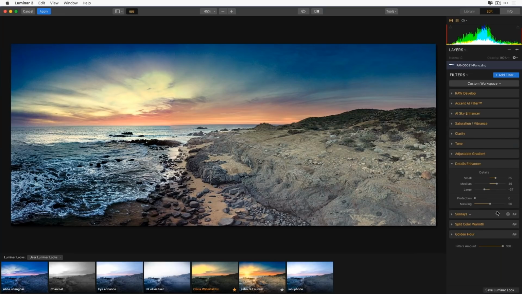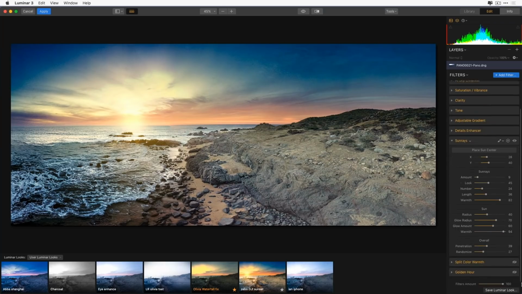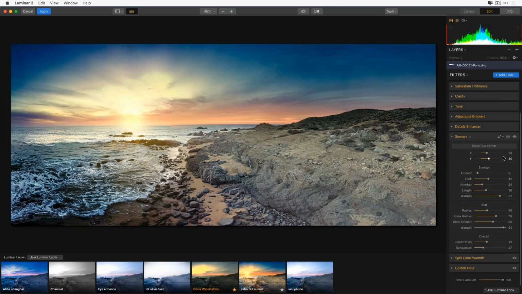I then added a really cool filter we have, which is called our sun rays filter. What this does, and I'm going to go ahead and select that and turn it on, is it adds this feeling of sun rays. Now, I've played with this a little bit with our sliders, and I'm going to set this back to its default so you can see what happens. I'm not worried that I'm going to lose what I've done, because I'm going to hit reset.